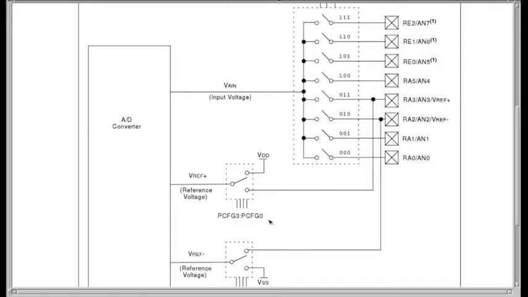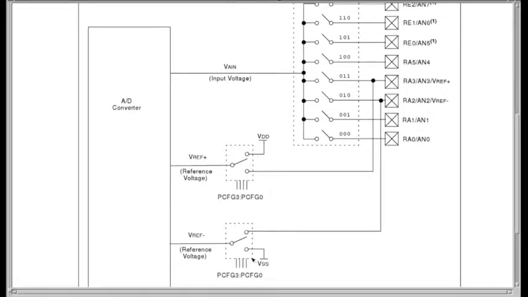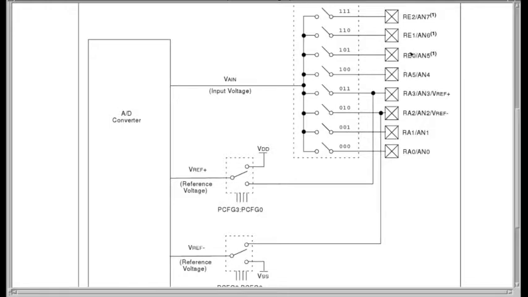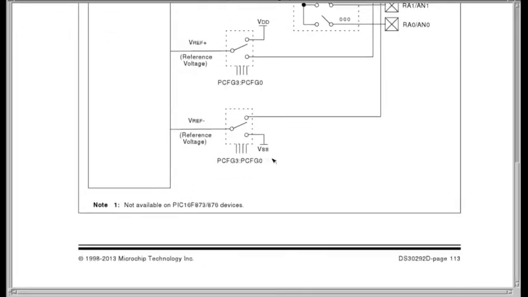The PCFG 0 through 3 shows how it connects to the external or internal references. It doesn't show that it also selects which one of these channels are included in the AD converter input group. But we looked at that just a minute ago.